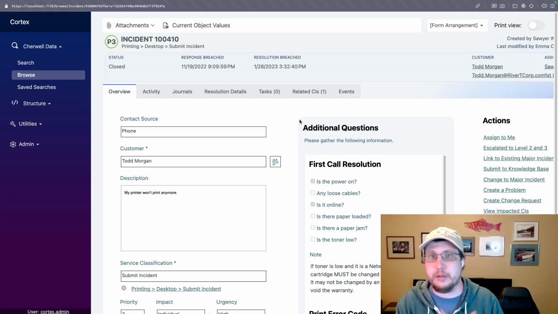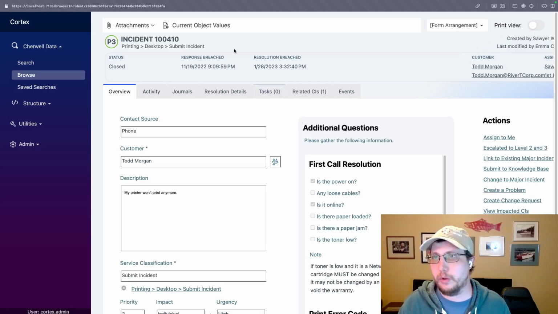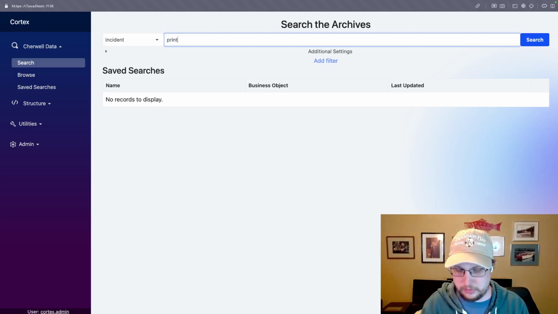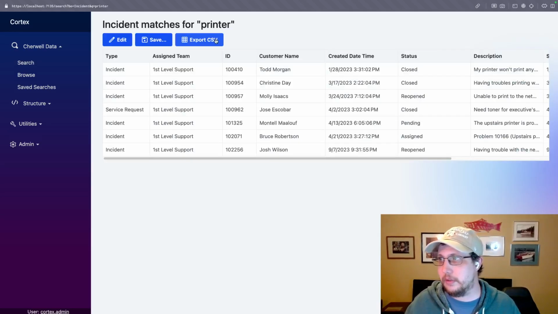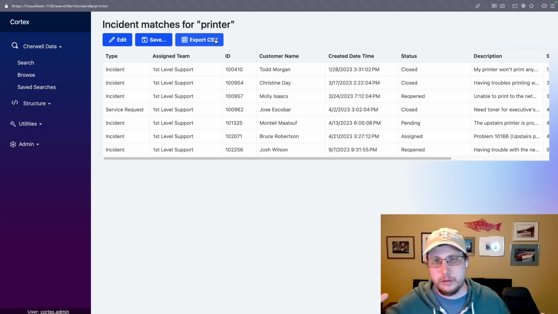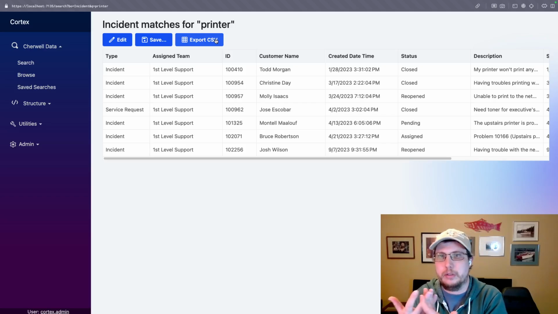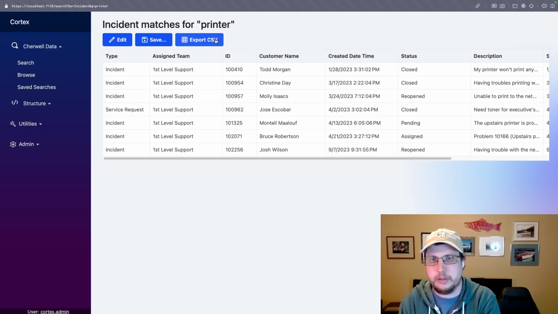Again, we've figured out a way to make full text search work as well. So this works. So you can search for incidents that have to do with printers. And this is not using SQL Server full text search. This is using our own full text search, essentially, using Postgres's native capability.